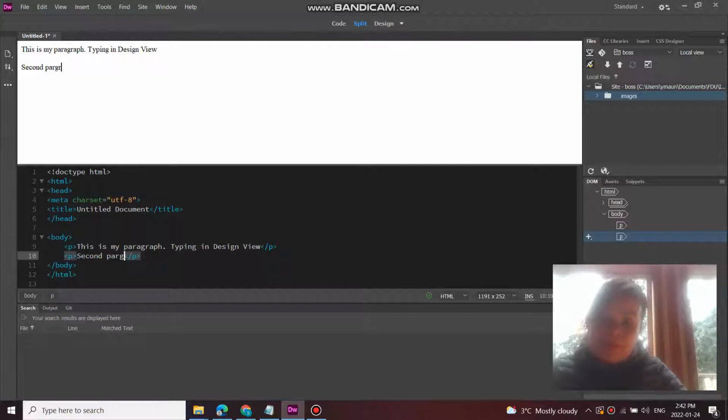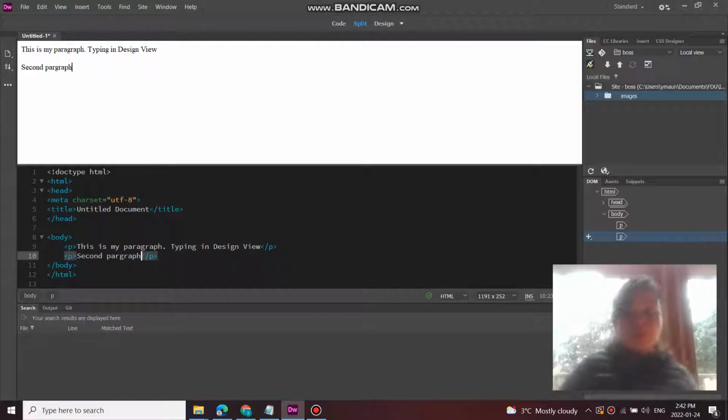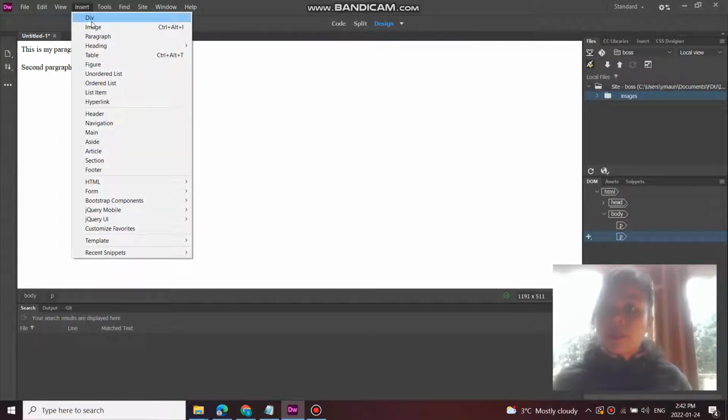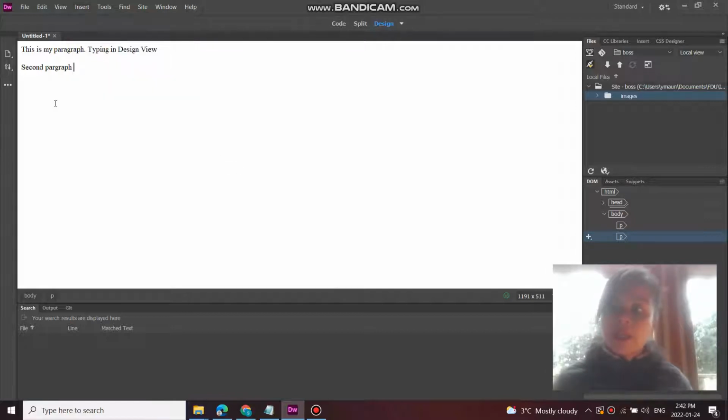This is what we call in the design view the WYSIWYG, or what you see is what you get. You can just insert divs, images, paragraphs, headings, whatever you want here, and then the code is written out for you.